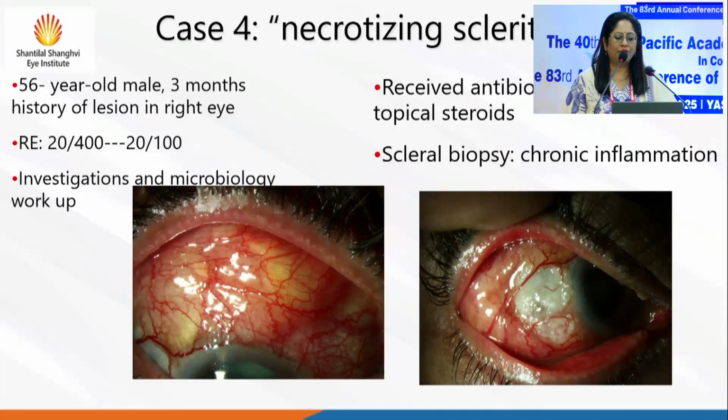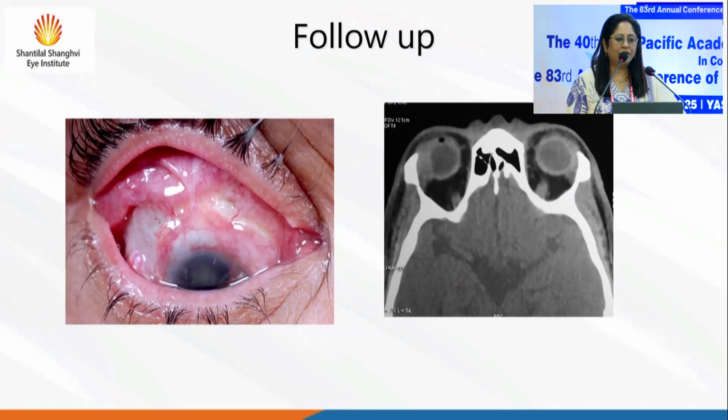So by the time we saw the patient, we couldn't figure it out because the clinical picture was masked. The first thing, one of us went ahead and repeated the scleral biopsy, which showed a lot of chronic inflammation. Maybe the amount of tissue was not representative, or was very small. As the patient followed up, it was the same story, the patient didn't improve at all. Maybe 2 or 3 weeks later, we saw this picture where the area where we took the biopsy from was very quickly getting extensively fibrosed and not looking healthy.